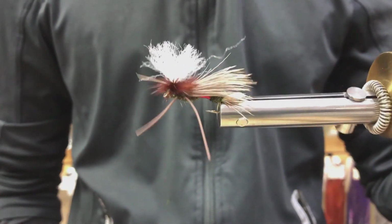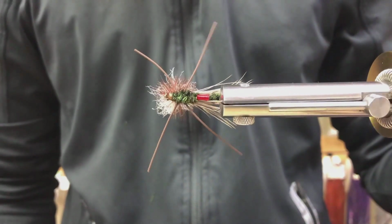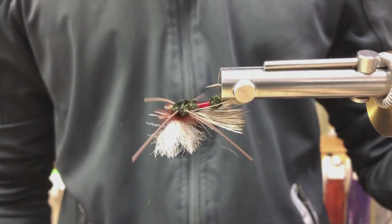Excellent, excellent dry fly on the river all summer. Great attractor fly, good stonefly imitation also. Just looks super good on the water.